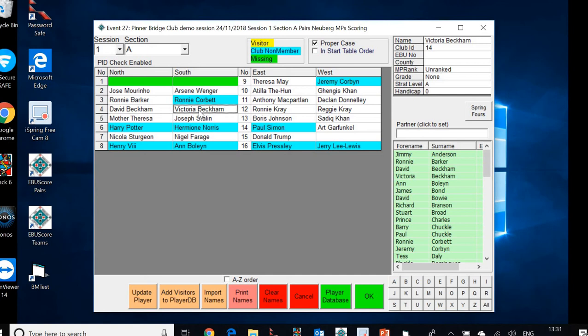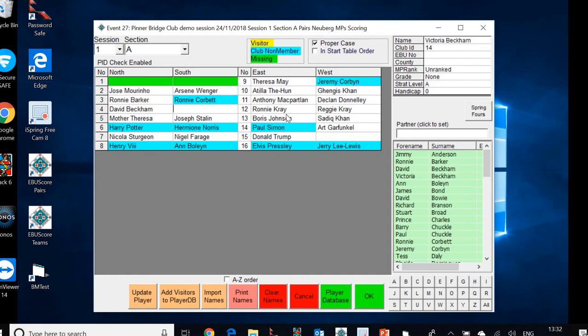Okay, so clearly what's probably happened is somebody's put in the wrong number for that person and the program has misidentified them with the wrong name. So let's delete the incorrect name. That's easy. We select it, we just press the delete key and it's gone. Okay, we now need to put in the right name.